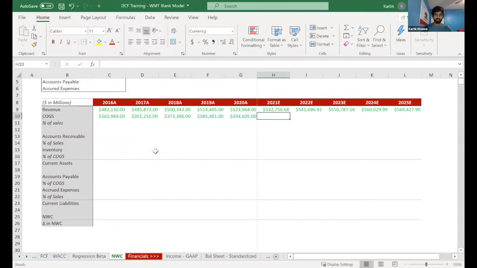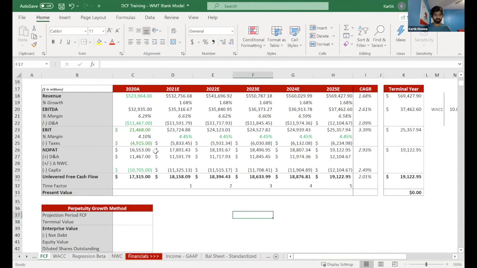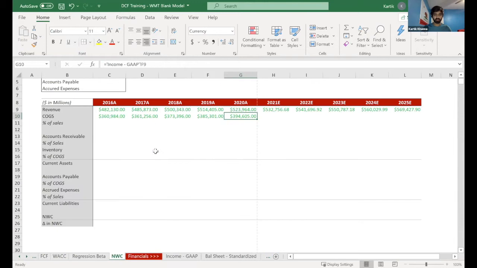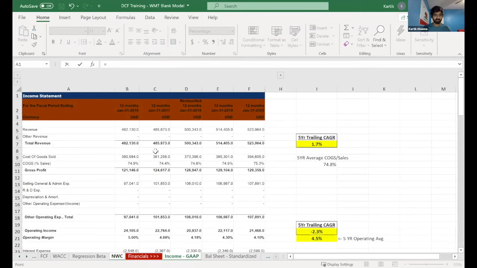And now, if you look at 2021E, there's no COGS in our free cash flow tab. So to project that out, basically what we're going to have to do is first look at the percentage of COGS. COGS is the percentage of sales or revenue. COGS, sales, and revenue are the same thing. So we are just going to go to the income statement, and we're just going to take cost of goods sold as a percentage of sales.